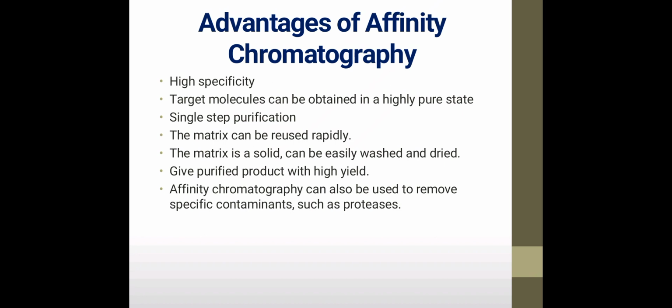Then the matrix we are using can be reused rapidly. The matrix is a solid and can be easily washed and dried, so we can reuse it again and again and get the purified product, and it also gives a high yield. The yield is found to be very high, and this affinity chromatography can also be used to remove specific contaminants such as proteases, etc.